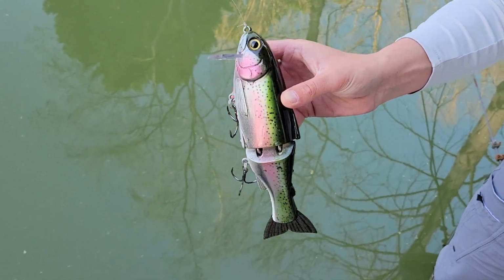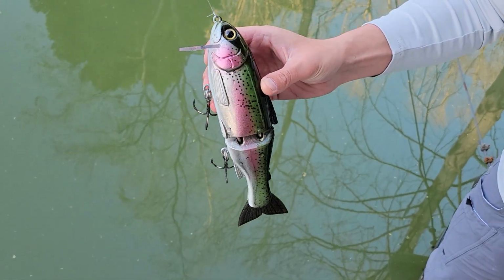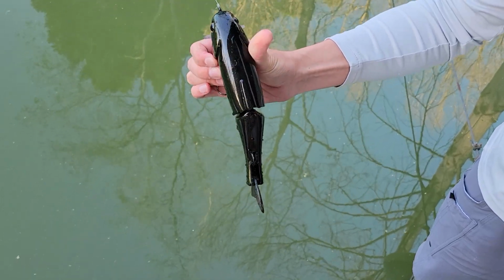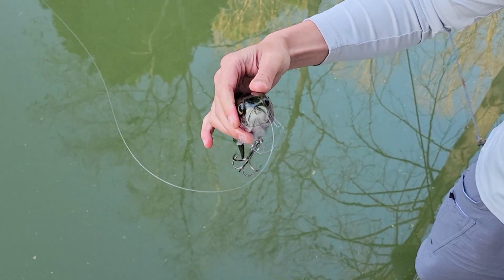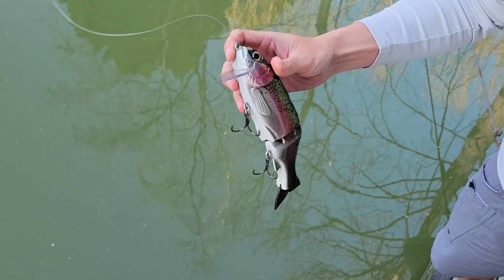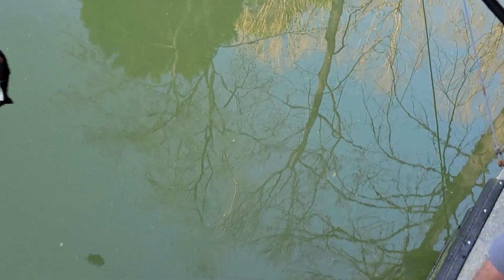Figured I'd grab a unicorn out of the collection today, and one with some Easter colors in it as well. This is by Profuma. This is the Mr. Chubbs. A real unique bill on the front. Big old two-piece resin bait. Let's see how she swims.